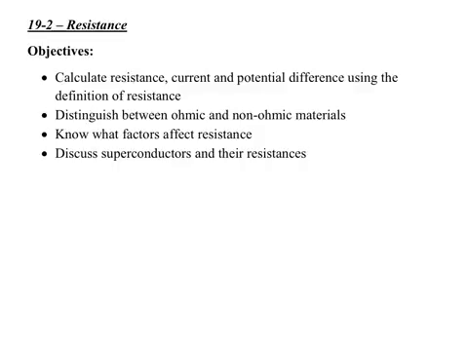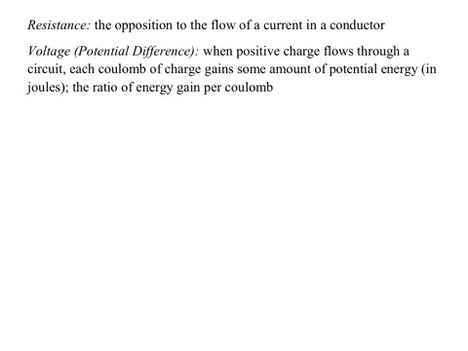So we're going to talk about the term resistance. We're going to talk about what's called potential difference, which is another word for voltage. And then we're going to talk about what's called ohmic and non-ohmic materials. That comes from Ohm's law. We're going to talk about factors that affect resistance, similar to what you guys gave in the beginning of class. And then the concept of what is called a superconductor. Okay, a superconductor. We've already gone over that, but applying it to resistance now.